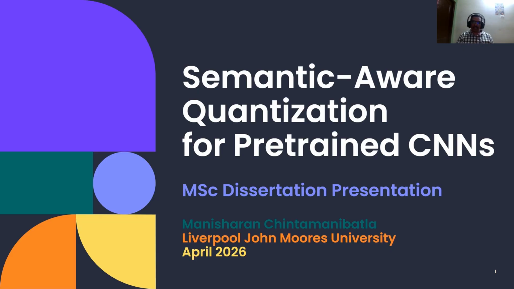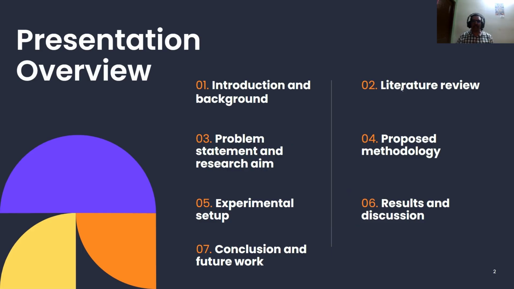Before going into the details, let me first walk you through how the presentation is structured. In this presentation, I will cover 7 key parts. I'll begin with the background and motivation behind the work, followed by the main insights from the literature review. Next, I will define the research problem along with the aim and objectives. After that, I'll explain the methodology, including the process framework, dataset, models, and evaluation approaches. I will then present the results and discuss what they mean. Finally, I'll conclude with the main contributions, limitations, and the direction for future work.